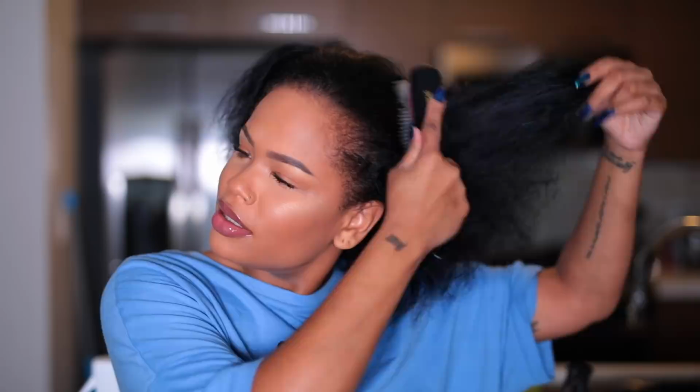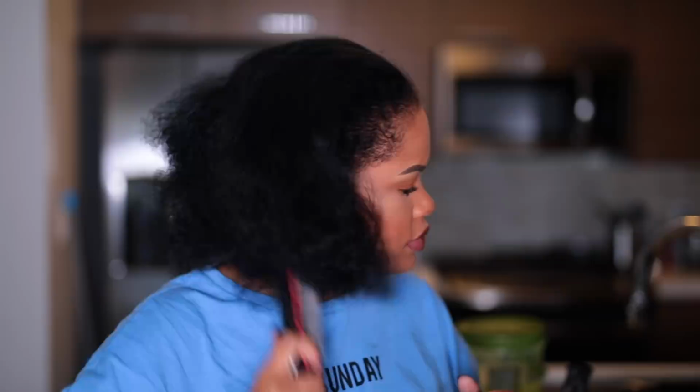All right, so here's my hair. I already brushed out most of it. However, I'm gonna brush out a little bit more. I did not wash my hair since the last time I did this style, which is yesterday. I literally just brush out the gel and do the style over. I try to avoid shampooing my hair too much because it dries it out and I just don't like doing it. So I'm gonna brush out using this Denman brush, which is my favorite to detangle and brush out my hair because it has the least amount of shedding.